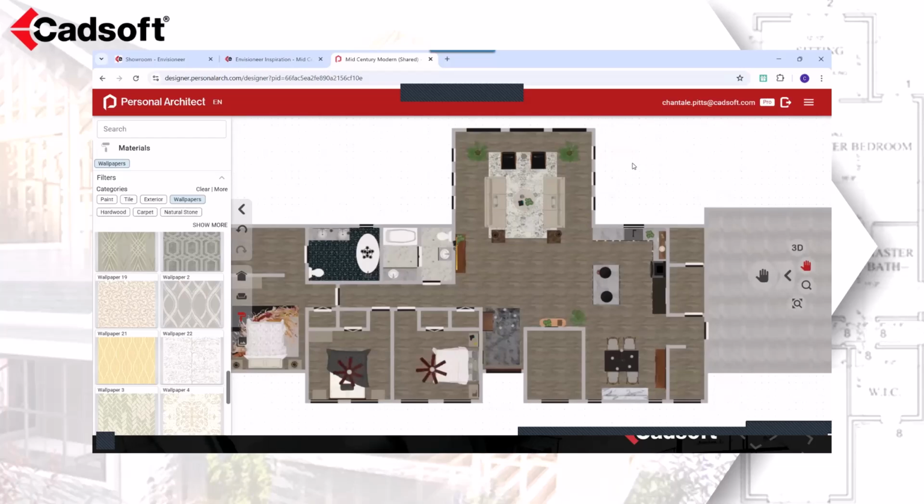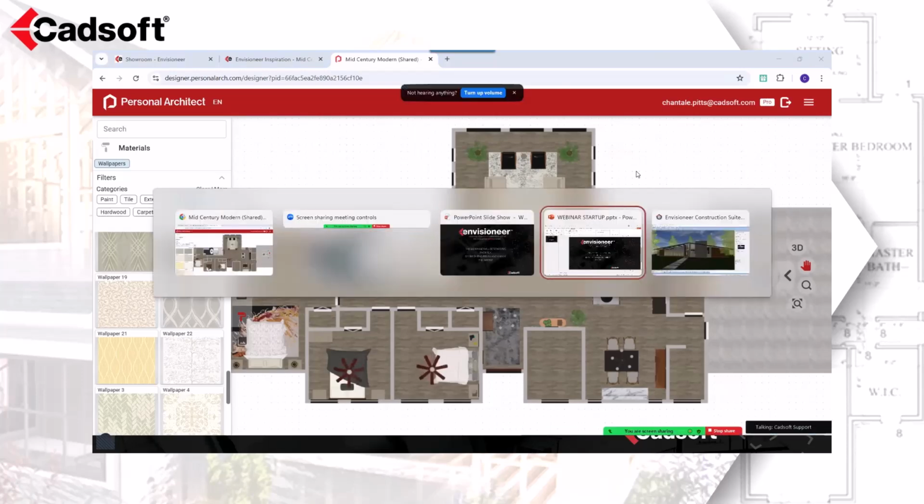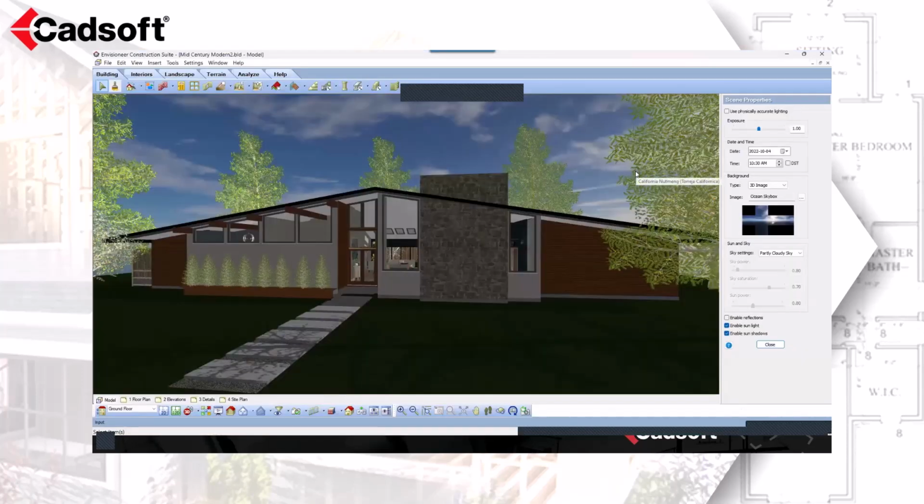Here's the changes. We've got to now whip up some working drawings for this to get permits. What we've done in our Envisioneer software is allowed that to happen. So I'm just going to switch my screens again, and I'm in our Construction Suite software. Our Construction Suite software is not in the cloud, so it can do the heavy lifting that you need it to do.